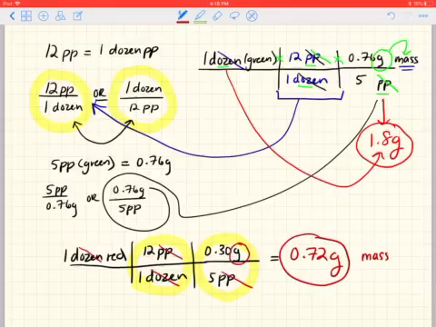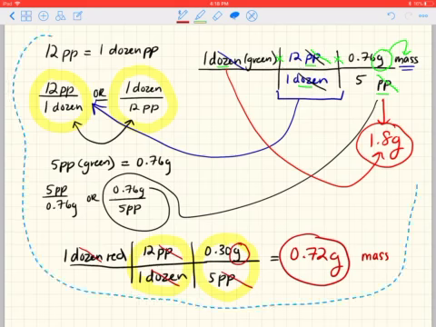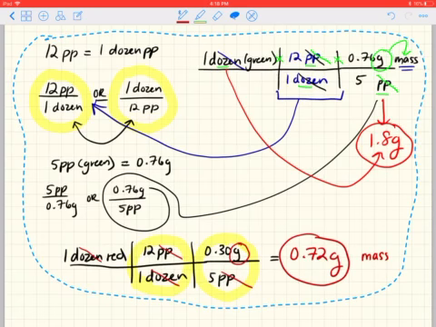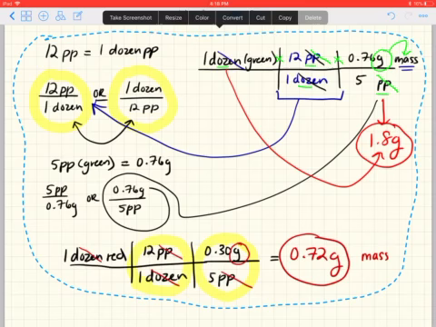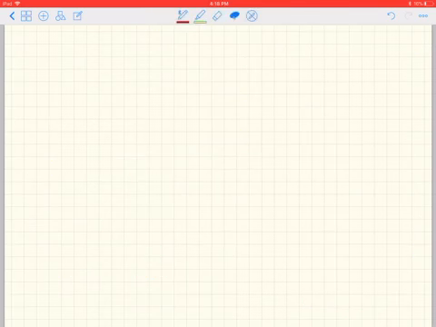Hello again. We are continuing on with the factor label method using the Packing Peanuts lab activity handout. Now we are finally on question number 5. What you are seeing right here is actually question number 4 where we left off just a moment ago. Alright, so question number 5 reads, how many dozen peanuts are there in each bag? And this question is basically a follow-up to question number 2.